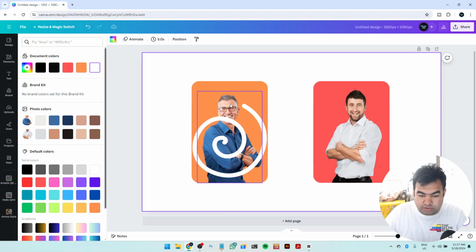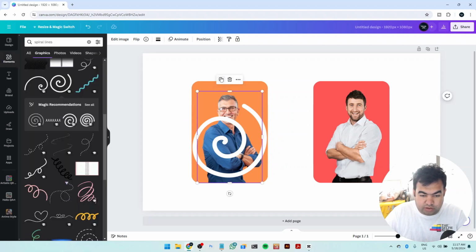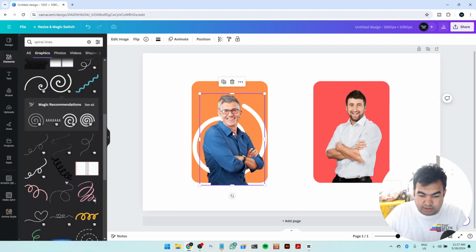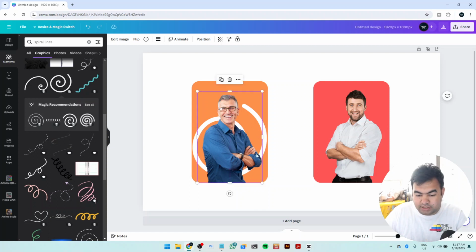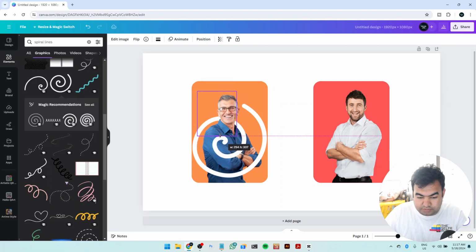Now you need to select the person, duplicate it and place it at just the size you want, the same size. Now just crop it like this, from this side also. See, now from this side also.